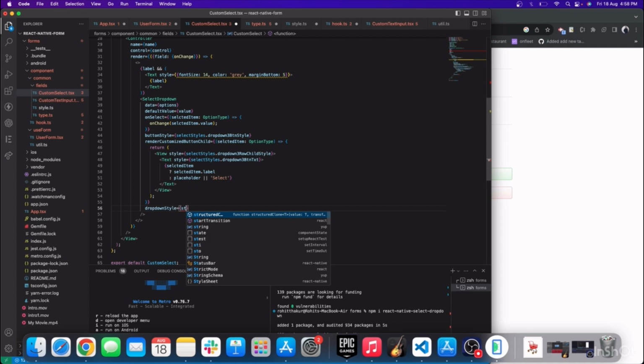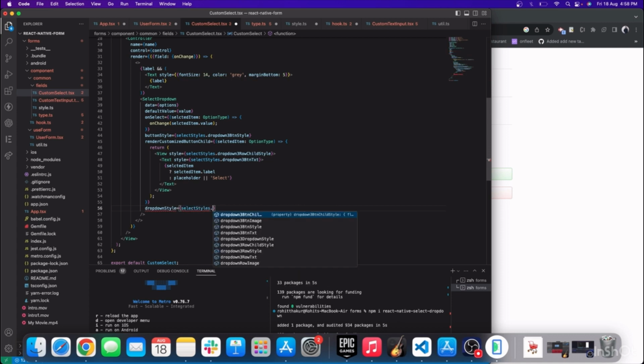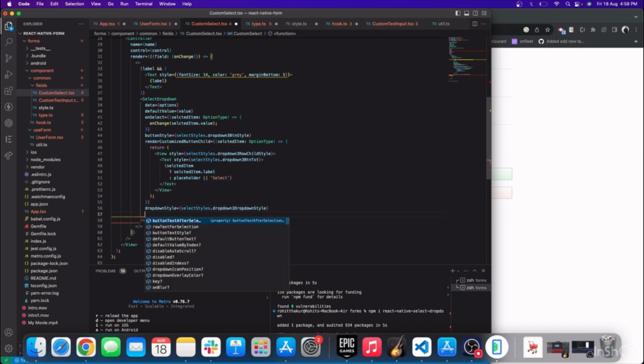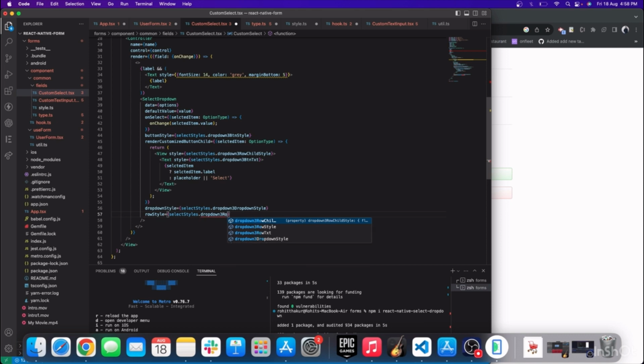So let's give it selected styles dot dropdown 3 dropdown style. Next we are going to give the row style, selected styles dot dropdown 3 row style.